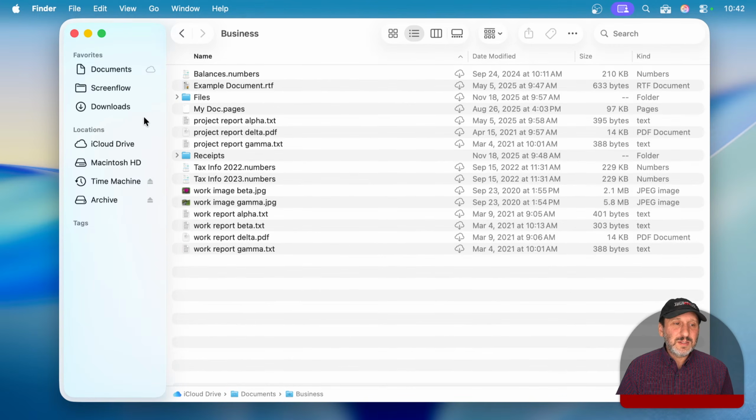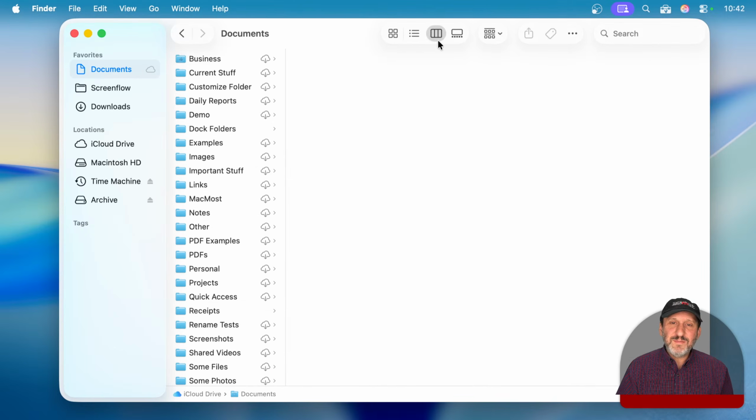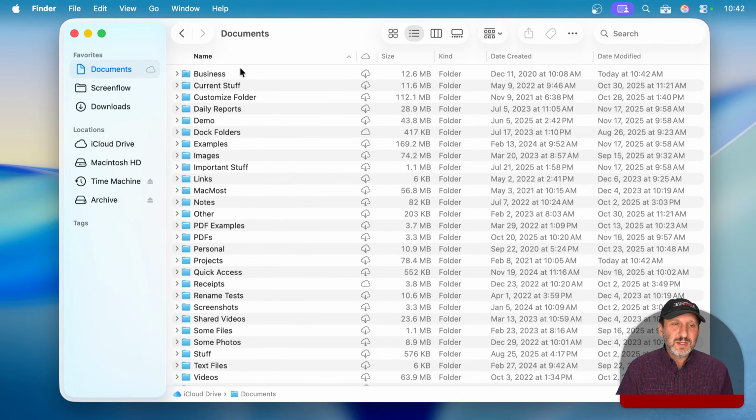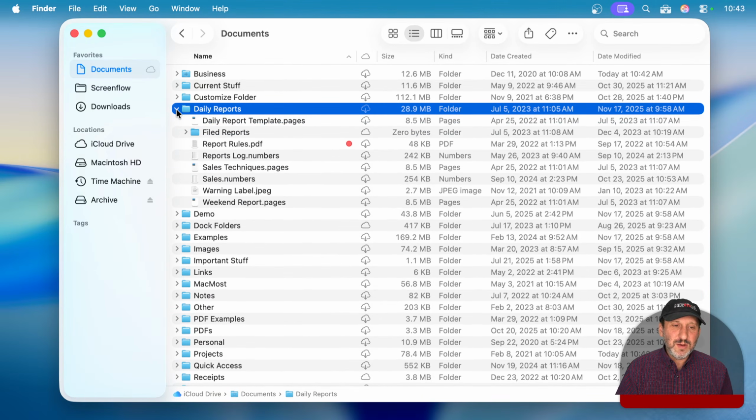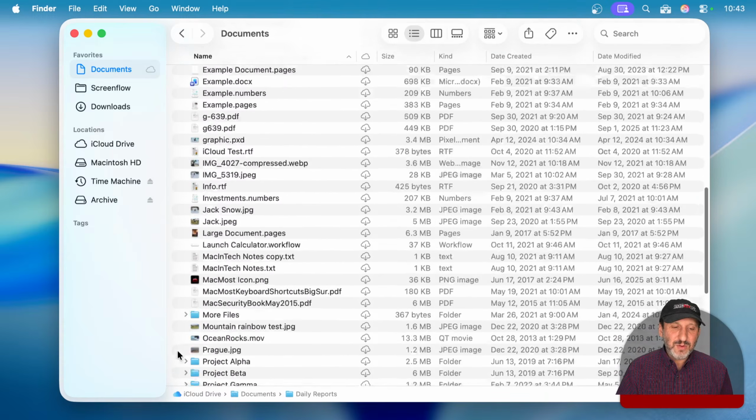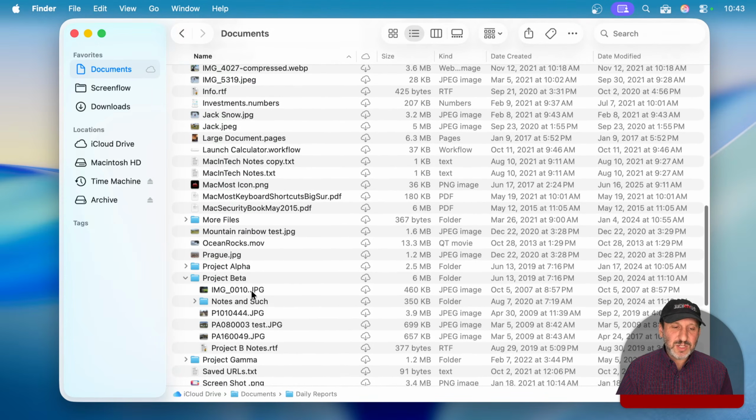Let me give you an idea of why I like list view. List view is great because you can open up multiple locations. I can open up the daily reports folder here, and I can open up this subfolder that I don't have anything in. I can open up my projects folder, and I can go down and open up this project right here.